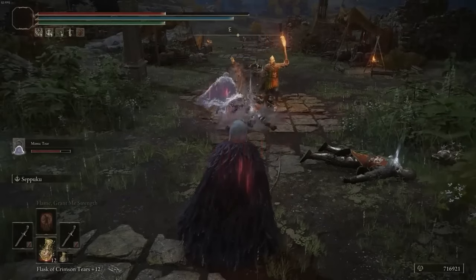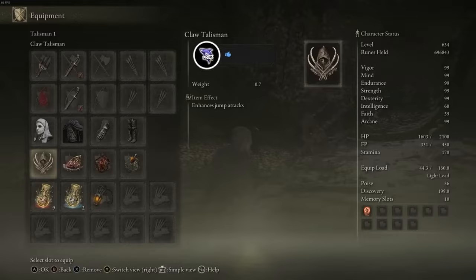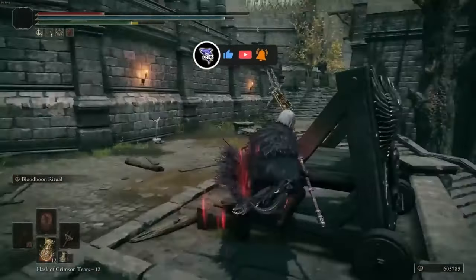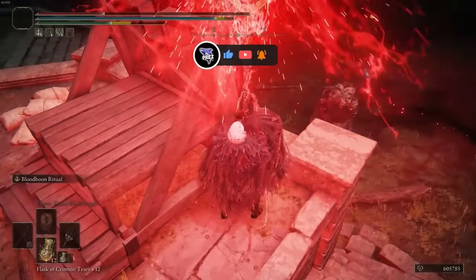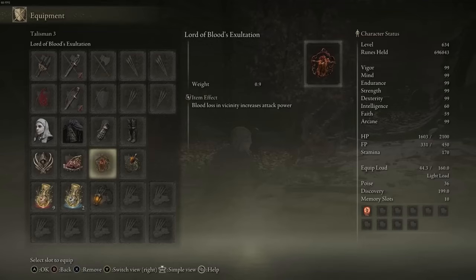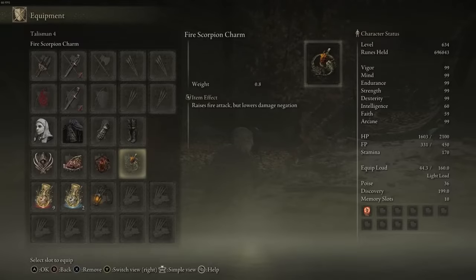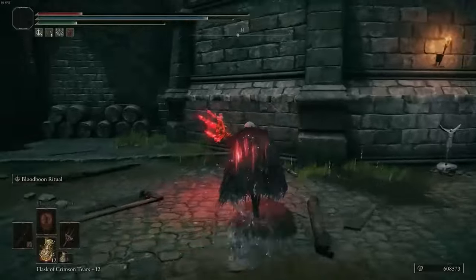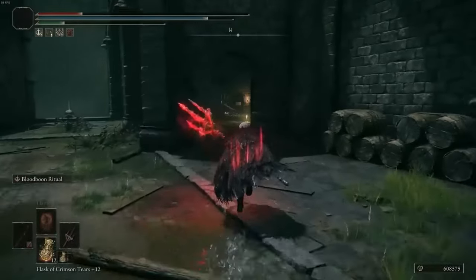In your first slot, you need to run the claw talisman. This is because this is the most redundant talisman for your mimic tear. Once I've covered all the talismans though, I'll explain what that means. In the next three slots, use the shard of Alexander to increase the damage of your ash of war, the lord of blood's exaltation to enhance damage when blood loss is triggered, and finally the fire scorpion charm. Since Moog's sacred spear does fire damage, this will increase the damage of its physical attack, but mainly its ash of war. Now for this build, we actually use five talismans.